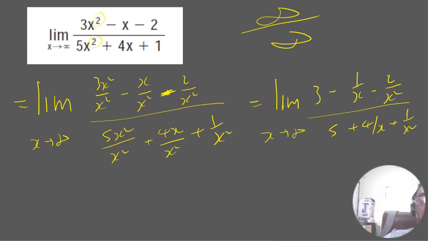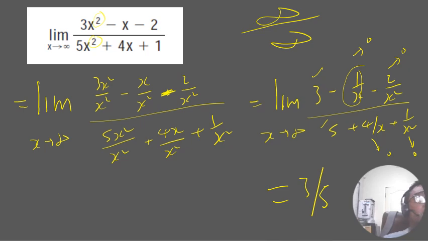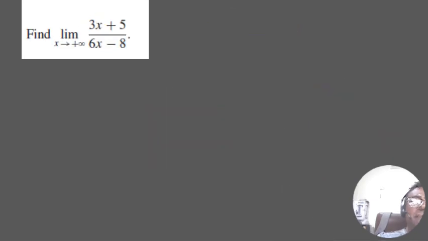Now, it's interesting to note that 5 is just a constant. But the terms 1 over x, 2 over x squared, and so on, as x tends to infinity, are going to tend to 0. Same here and same here. So the final answer is going to be 3 over 5. Agreed? Let's double check that, and you would see that is indeed the case. So you look at the leading terms, top and bottom, and then divide by that leading term.